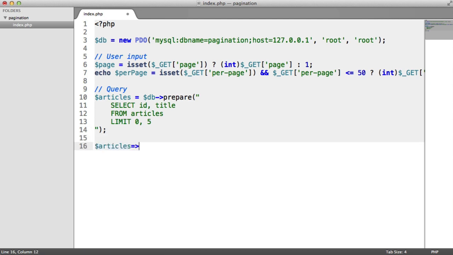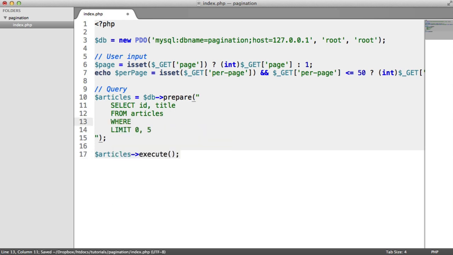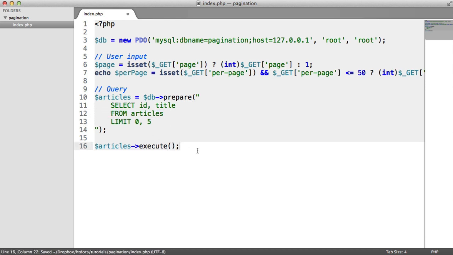So we're going to go ahead and execute this query. If you are inserting anything else into here, so for example, a where clause, you can go ahead and pass an array into here with placeholders. So for example, I'll give you a silly example where ID equals 5. You could say where ID equals :id, and then in here, you'd go ahead and just place in ID and give that a number. But we're not doing that because we don't have any where clause. We don't need to take that into account, but it's there just in case you do.